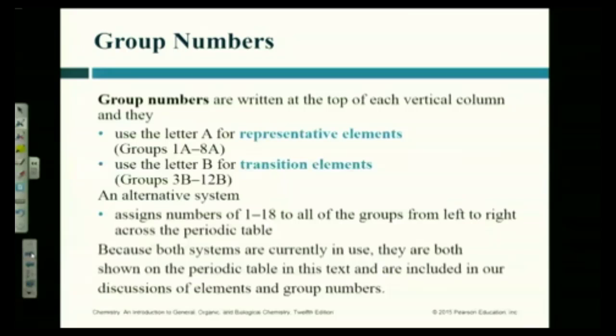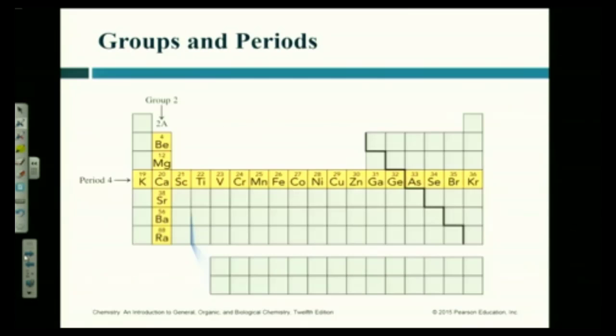So, you can define an element by the group number and period number. So, if you look at the one up here, the element defined by group 2, period number 4 is, where's the intersection of those two lines? Group 2, period 4 is calcium. Okay? So that'll tell you something about calcium, the fact it's in group 2. So calcium being in group 2, it behaves a little bit like magnesium and a little bit like strontium. All these guys kind of behave alike. The properties of the elements change as I go from here across. Okay? And then when I come back here, it repeats through period 5. Okay? We'll do some more like that.